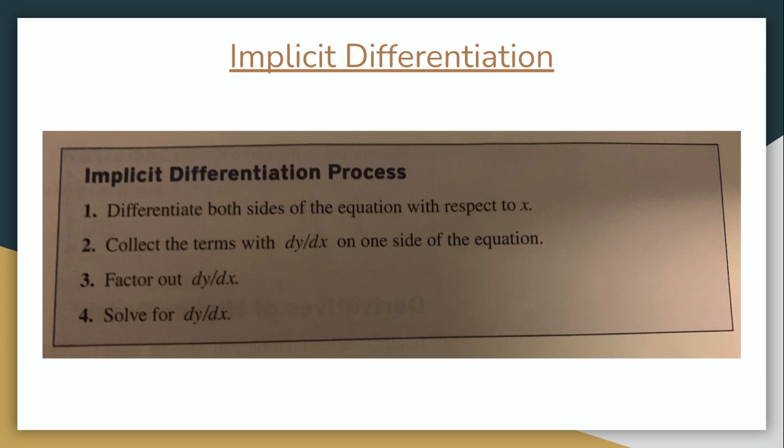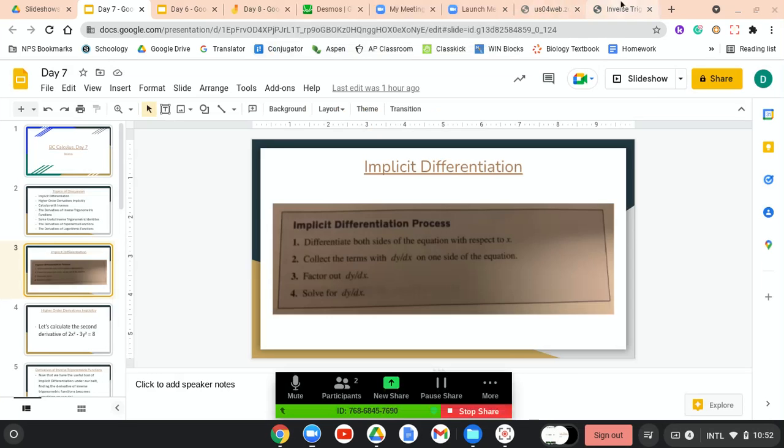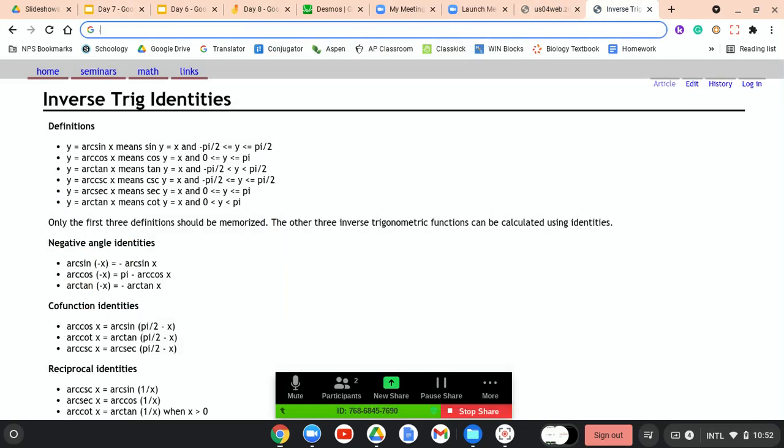Cool, sounds good. All right, so implicit differentiation, I included this thing right here, but it's just like a process for how to do it. But before we understand the process to do, we actually have to understand what it is. So I'm just going to go into Jamboard and explain what implicit differentiation is, and also use Desmos to help me out, if that's all right with you. Sounds good. Cool.